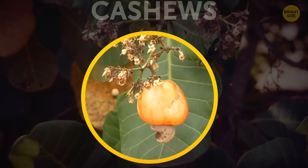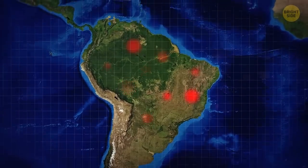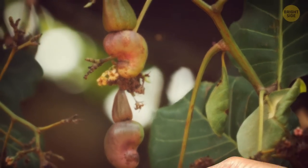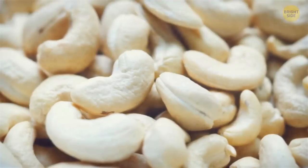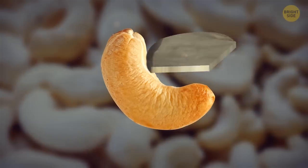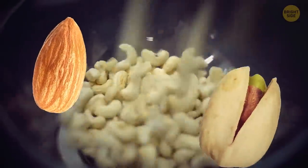I bet that's not what you imagine when you think of cashews. But a Redditor found them like this in a store in Brazil. It turns out they're not true nuts. Cashews emerge at the tip of a cashew apple. There's a special word for a fruit with a seed inside — a drupe. So cashews are drupes, just like almonds and pistachios.